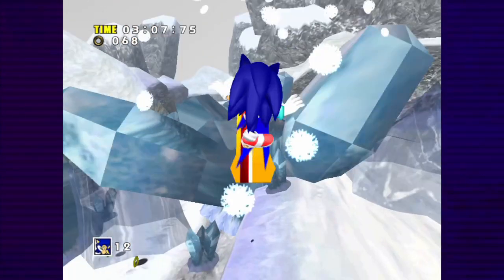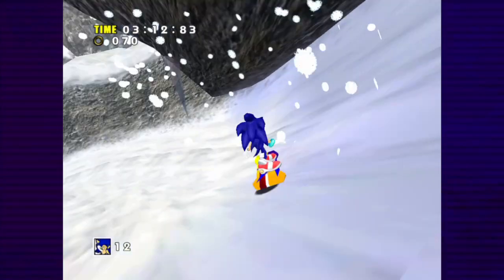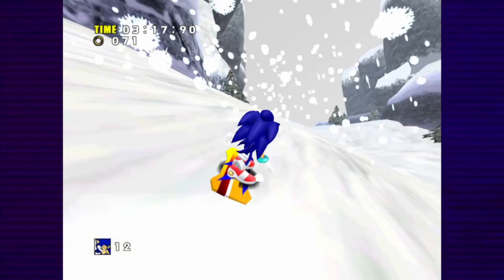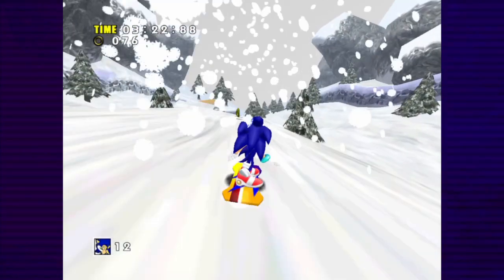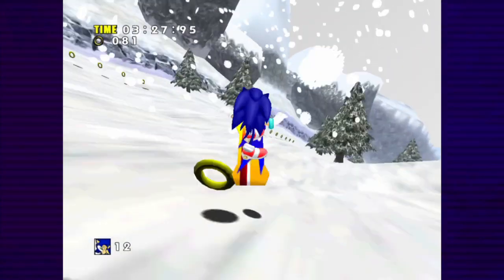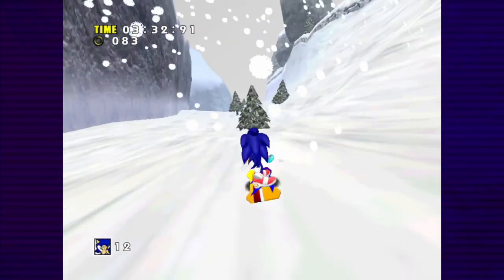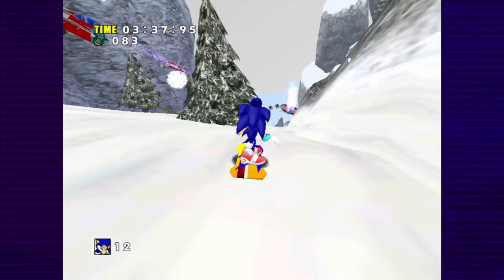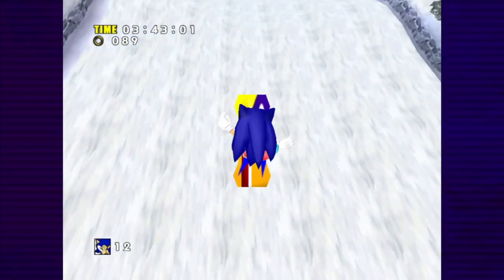What is happening? I can't see what's happening. Hold up. Calm down. I grabbed a ring. Let's go. It's like, don't press W or else you'll die. Go faster, Sonic. Alright, we're cruising, we're moving, dancing to the music. Gotta open your heart. Holy crap, that scared me.